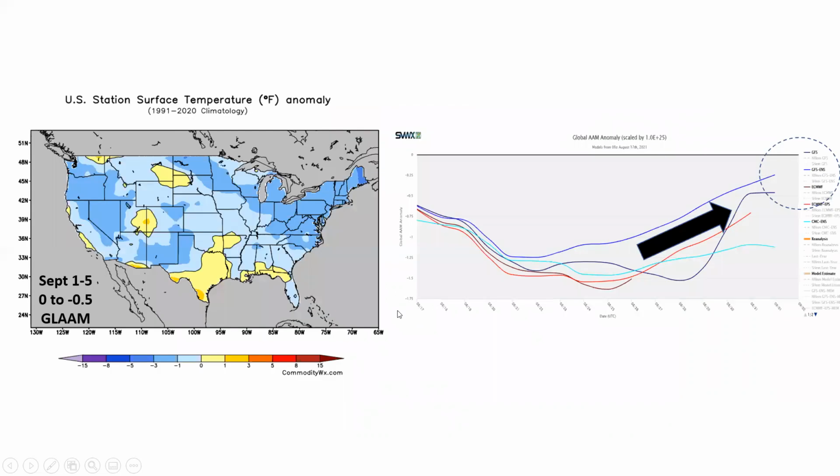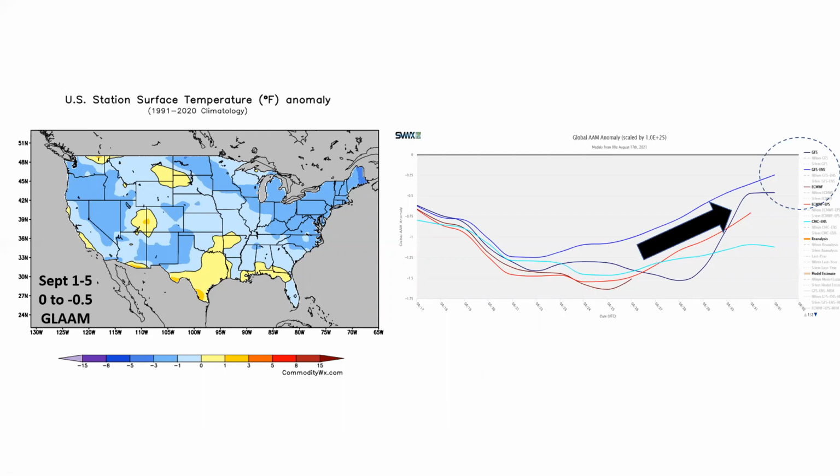So I played around with a few different teleconnections and indices just for entertainment purposes, I guess, but also to maybe give us some guidance for the early part of September for our 16 to 30 day. And it was really interesting. The global wind has been negative. That's usually a hot signal in summer. That means that it's reflective of a La Nina base state.